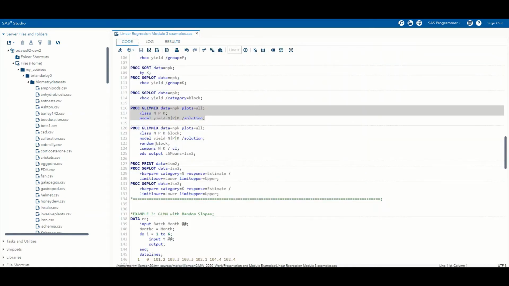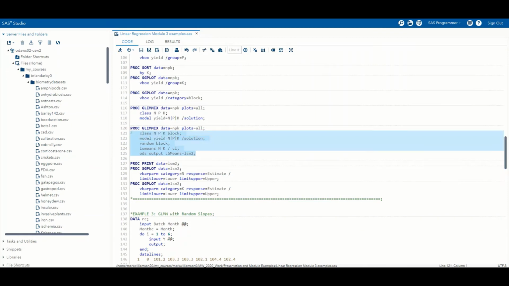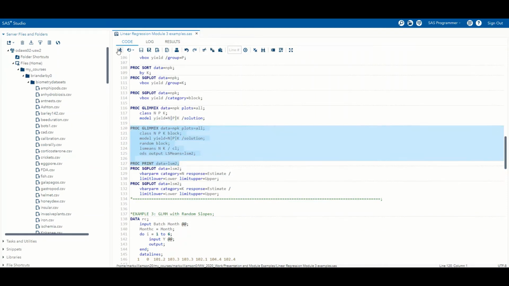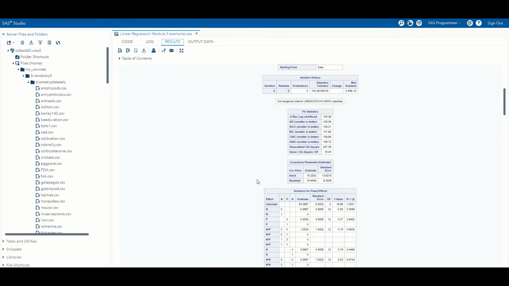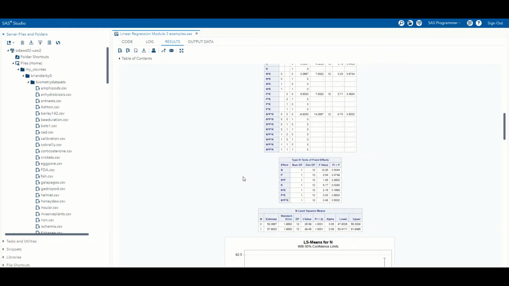But now if we add in our block as a random effect, let's do that. We'll also print out our least squared means. Runs. Chi-squared, it's better. I mean, definitely looks like we could still do better on our model fit here. Then here's covariance. So this is our block and our residual. So it looks like block covers quite a bit of the variability in our data. And when we look at our fixed effects, we see nitrogen is still significant.